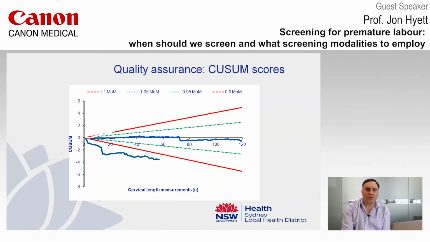Just as I showed you for the preeclampsia, again, you can take individual sonographers and you can assess how they're going from a screening perspective. So you can see here there's a blue line going along the x-axis. That's the sonographer that's behaving very, very well. But then you can see also we've got a sonographer that's outside of those red bars where they're tending to undermeasure cervical length. So you can identify that and you can then go and do some more education to try and correct that.